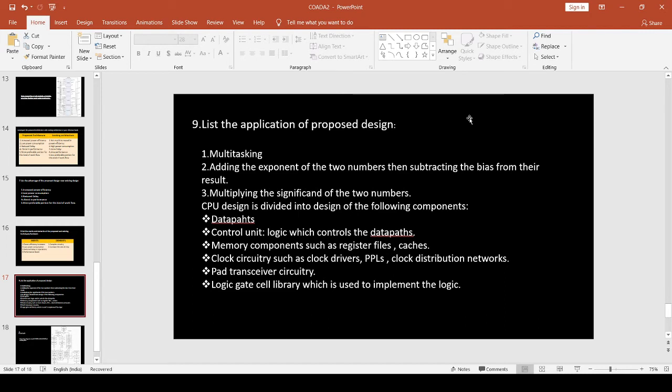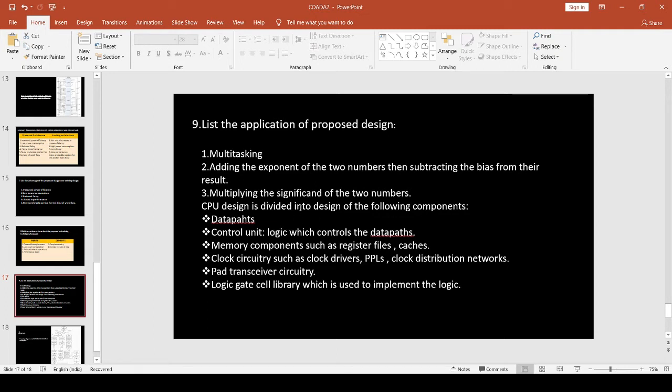These are the applications of the proposed design. Multitasking, adding the exponents of two numbers, then subtracting the bias from the result. Multiply the significands of two numbers.